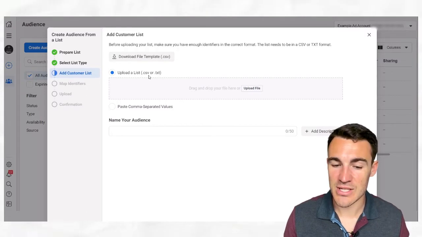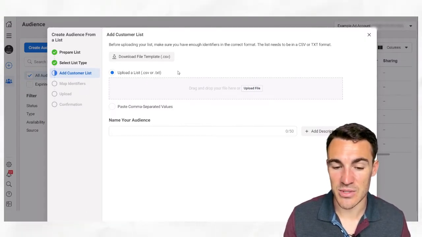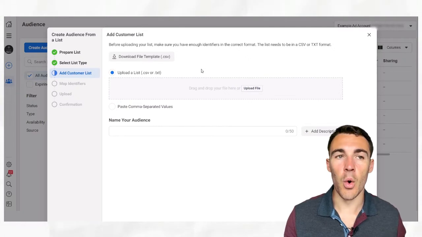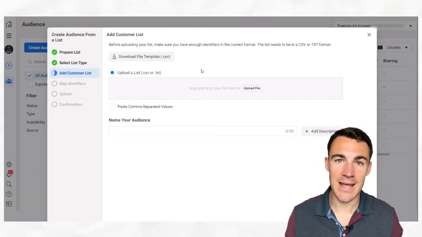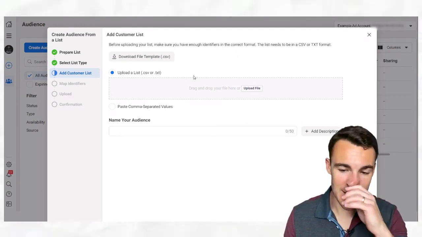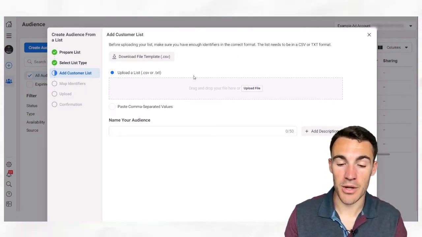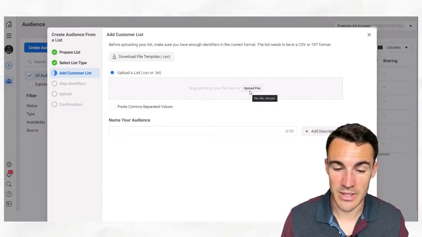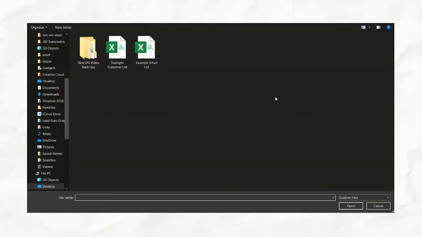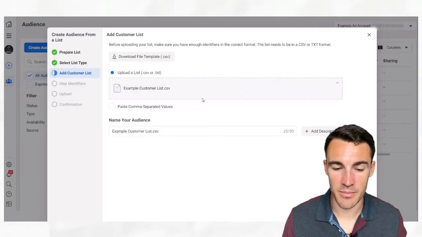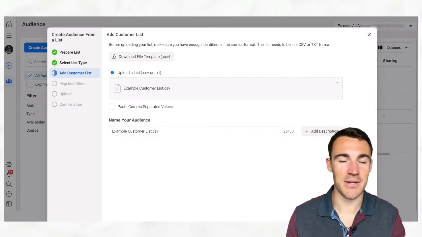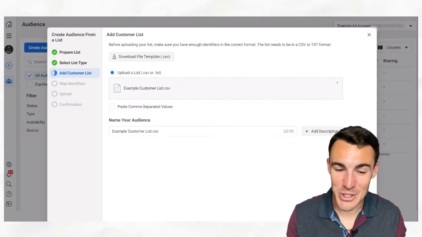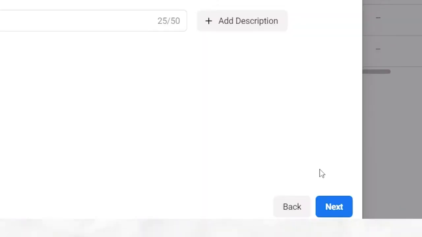I've just got an example to upload that doesn't, so I'm going to click no for now. And then you just upload a list. You can see that you can do that in a .csv or txt file. You'll almost certainly, depending on what CRM or email service provider you use, be able to export a list that is in CSV format, and then you could just simply go ahead and upload that. Again, you could do the same basically with an Excel file. So if I go ahead and click on upload file, and then click on example customer list and open, we can see that that's gone in there. Name your audience, example customer list is fine. Just obviously name it something that's going to mean something and resonate with you, and when you come back and check it, it's going to be fairly obvious. Then I'm going to click next.